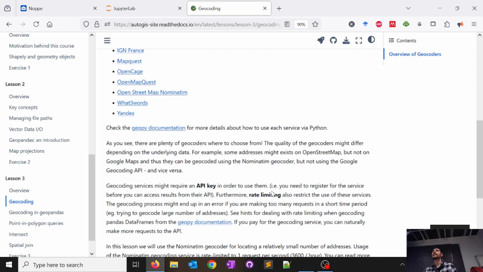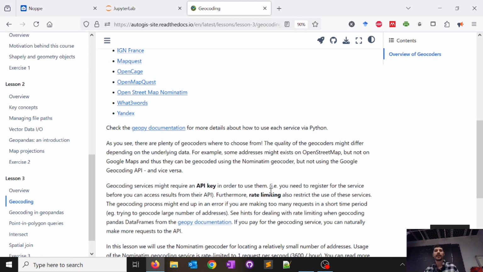If it's a free version, for example, they limit how many requests you can make to the system per second. Today we are going to use Nominatim, which works with OpenStreetMap, and the limit with that is 1 request per second. So you can get 1 address geocoded per second. Imagine if you have a very large data set of thousands of addresses, it will take quite a bit of time.